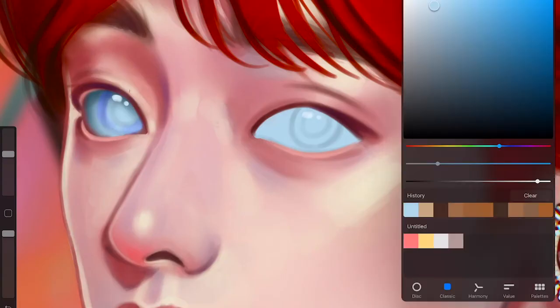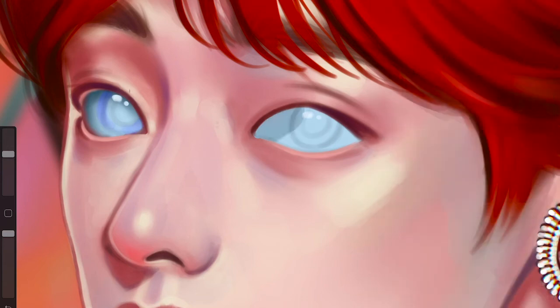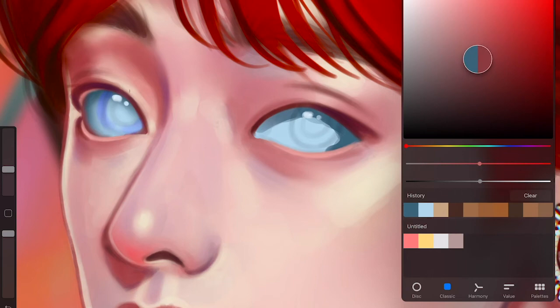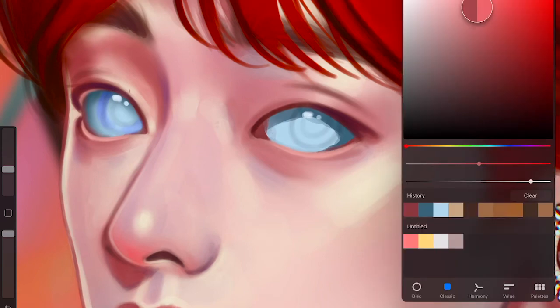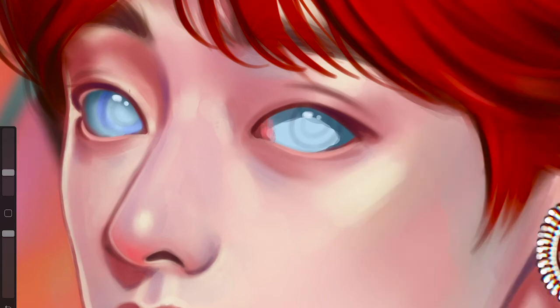And let me do a quick tutorial on how I color the eyes. I usually like to use light or desaturated blue as a base, and then I would add a darker blue under the upper eyelid as a shadow. Also, I like to add darker reds in the corner of the eyes, and to make it easier to blend, I also like to add a lighter pinkish color. Then I would take my round brush and smudge everything just a bit so it looks a bit less harsh.